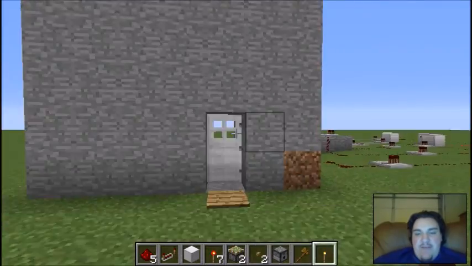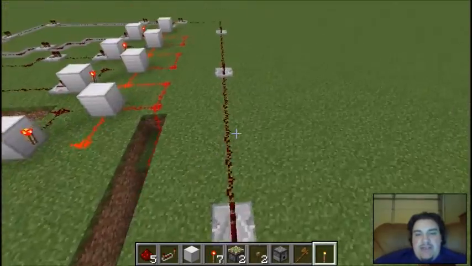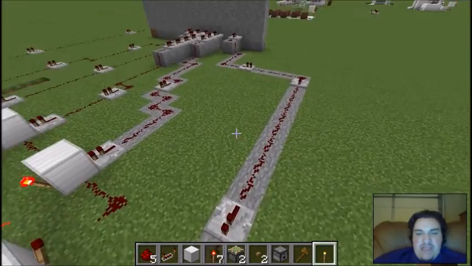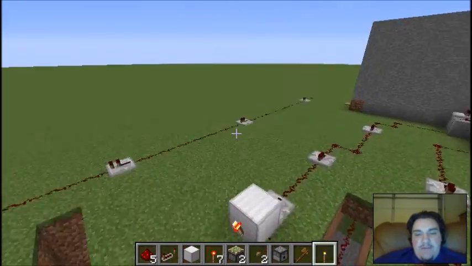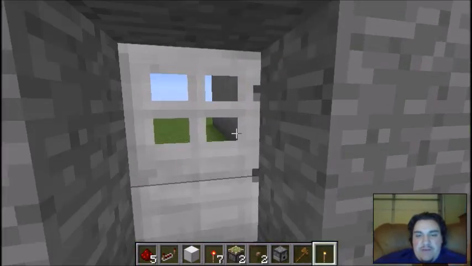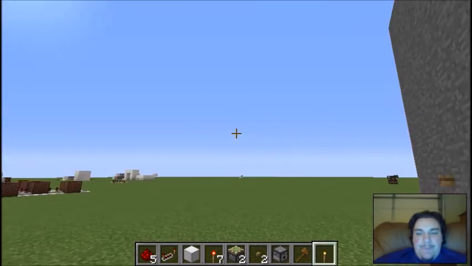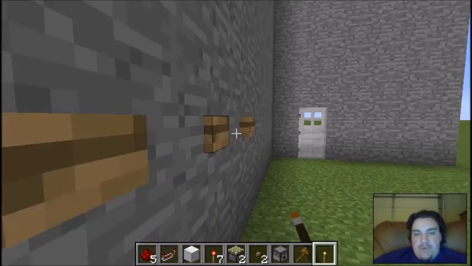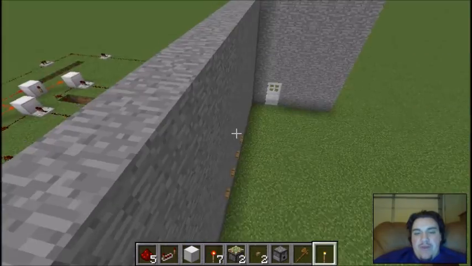So if you have built a door, you can place a reset button in the back. All you have to do is connect it to the same signal that your reset on this side is connected to. There's not really any limit to how many you can have, just as long as they're all connected into the same signal. And that pressure plate's there just so you can get back through the door when you're done. But this reset switch works as well, I'll show you. So that way you can cancel if you actually don't want to go in there.